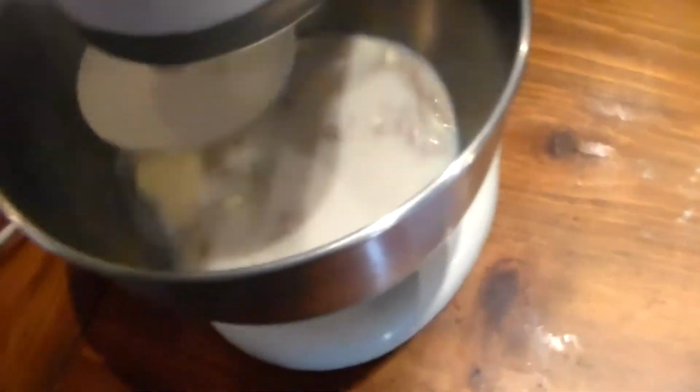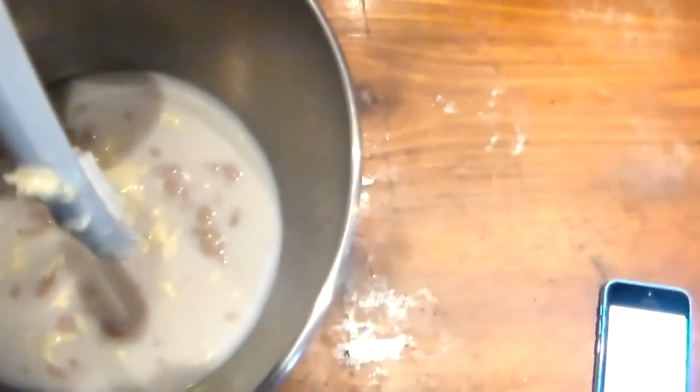And her recipe calls for approximately 6 cups of flour. I'm not sure how my flour and everything will behave today, so I'm going to start with 5 and then I'll gradually add as it needs it. So, I'm going to add my 5 cups of flour.